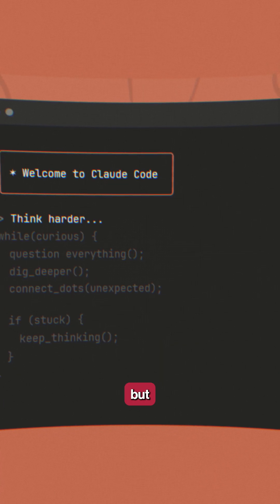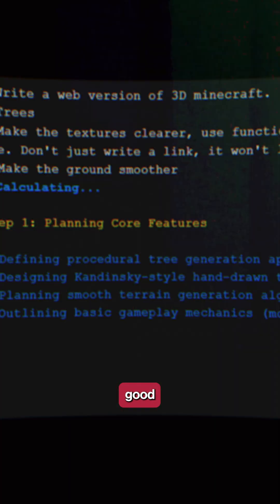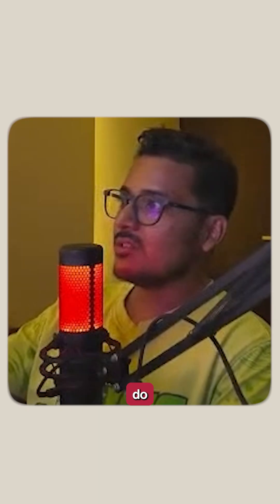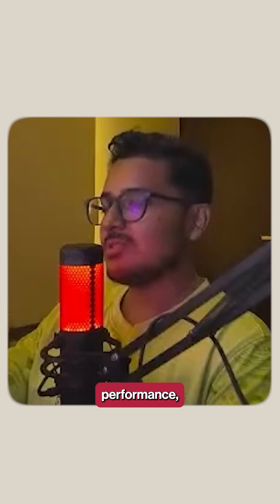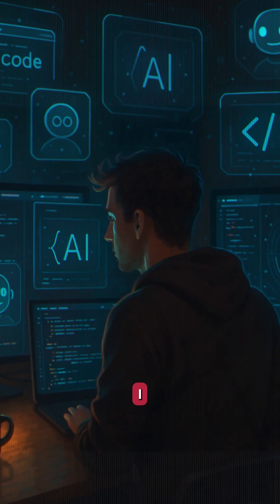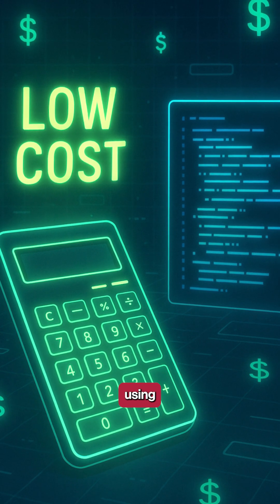I'm also using Claude Code, but I'm not specifically using Claude Sonnet models on that. I'm using Claude Code with the Kimi 2 model by Moonshot, which is really good at basic stuff — for example, changing themes can be done very easily without costing much. It's almost 10 to 20 times cheaper than Claude models. In terms of performance, it's not bad. It won't do crazy stuff like Claude 4 can do, but it will do basic stuff like building a landing page. I've just posted $15 on it, I'm using it for two months and it's at $10, so I've paid $5 in two months and I use it a lot.